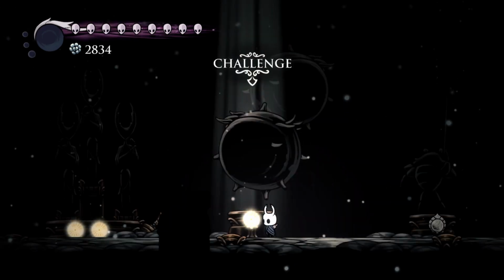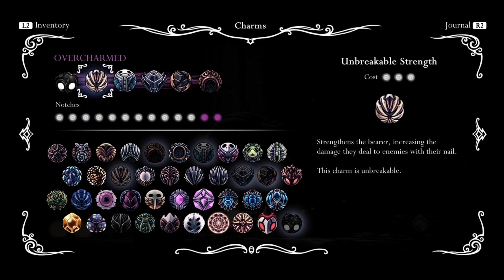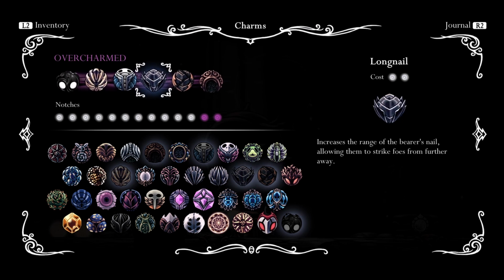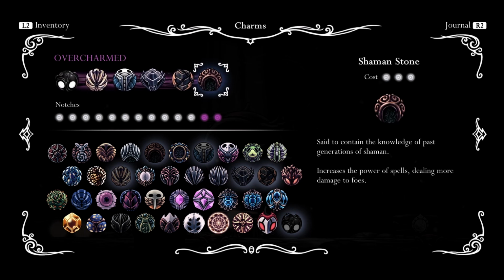Okay, so here we are. I'm going to try to whoop them a second time. And what we're doing this time is we've changed our charms up to Unbreakable Strength for nail damage, Dash Master so we can move a little faster and better, Long Nail and Mark of Pride for as long a length of nail as possible, and Shaman Stone so we still have a wide blast.